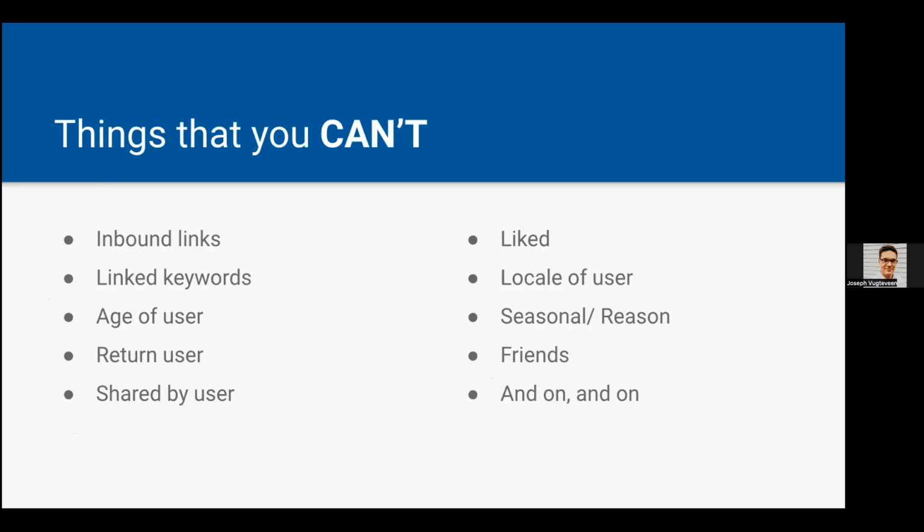Things that you can't control, you just have to deal with. Inbound links, people who send traffic to your site. You can't really do anything about it. You can ask people to send traffic to your site. They may not, but you can't control it. You can't control what those people use as the keyword links. So if you want to send them to a page about your application dates, they may view it as something completely different. They may say application, or might even link an application like a cool form here. So you can't control what that is. You can ask them again.